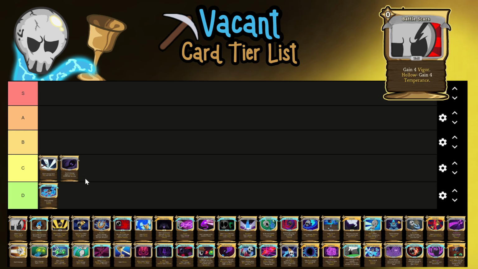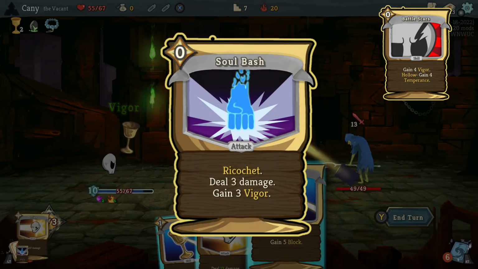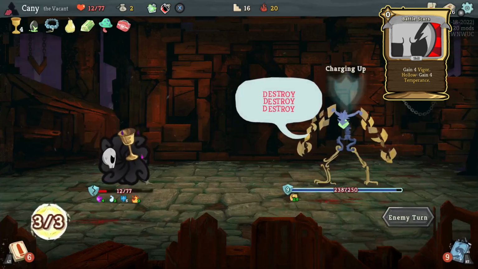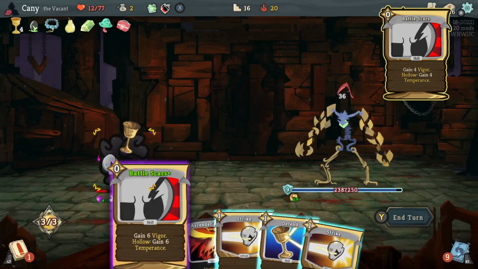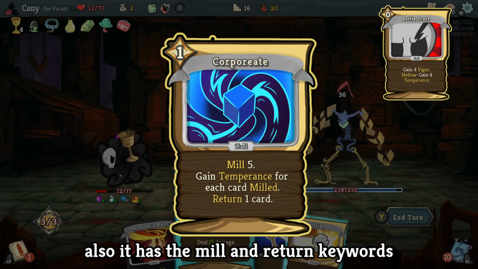Battle Scars is not good at all. 4 Vigor is insulting when you already start with a 0-cost card that gives you 3 Vigor and does damage immediately. If you're Hollow, you can gain Temperance as well, but the other unique card you start with also gives you Temperance and is much more reliable.